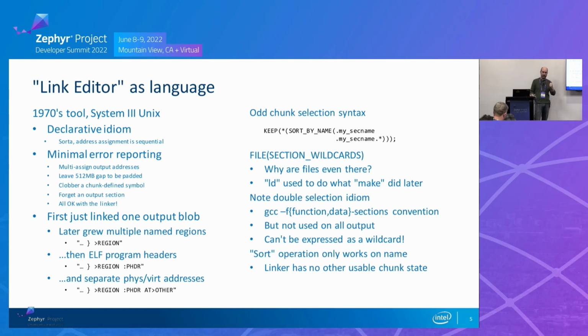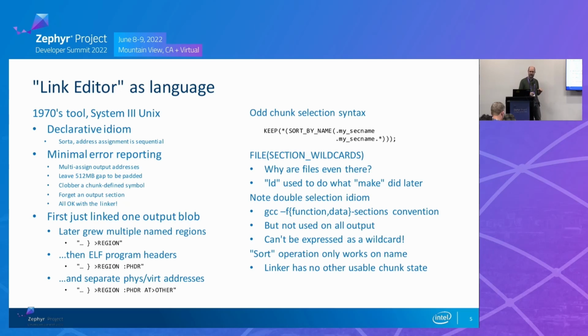And later on, and I think this is a GNU extension, but I actually don't know for sure, you can use the linker to separate physical and virtual addresses, so that you can have something that is being linked as if it was going to live at this address at runtime, for example in SRAM, but is actually being placed at this address over here at link time, for example in Flash. That sounds like a great feature, but it actually turns out to be, well, no, that's not on this slide. I'm going to talk about the bugs on that later.